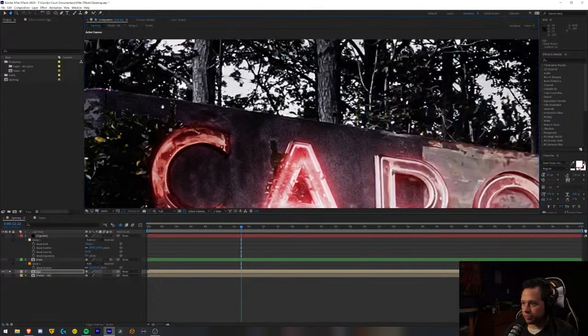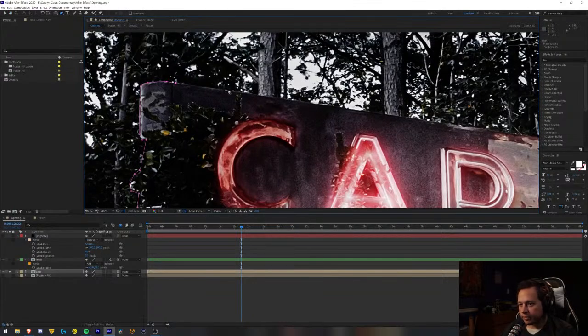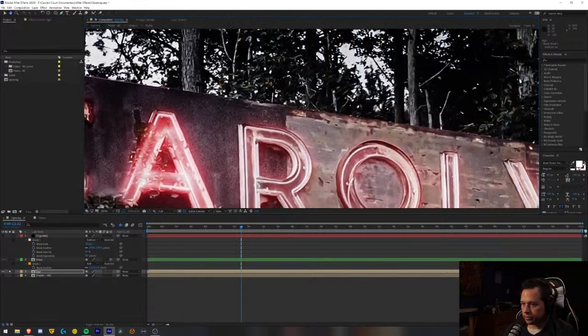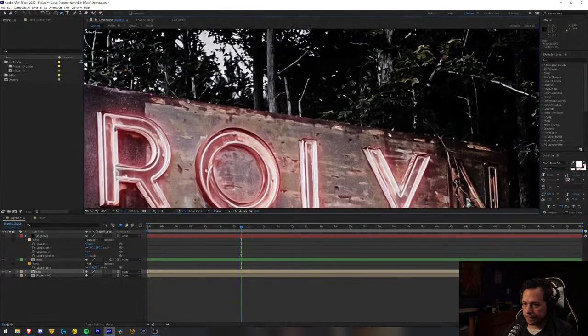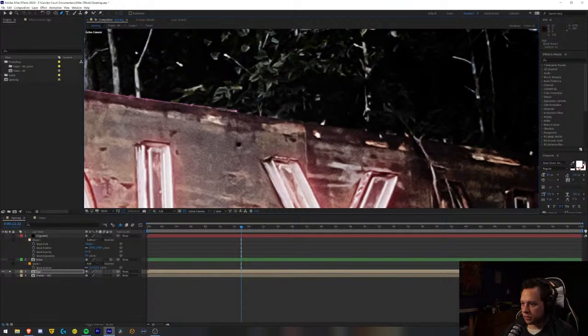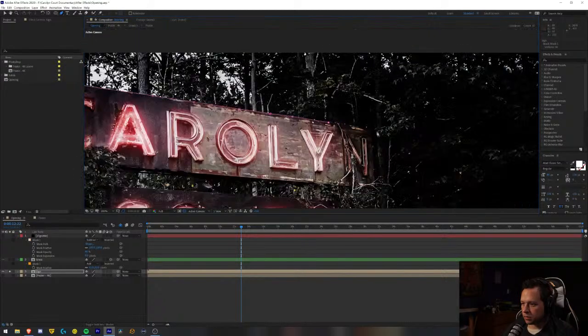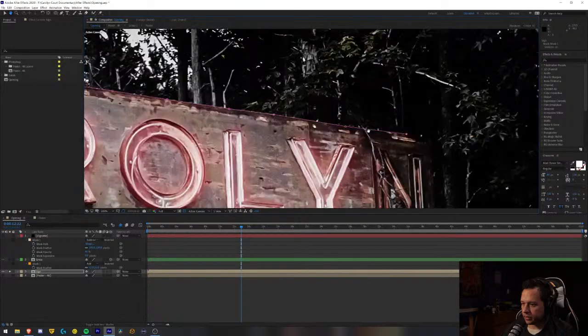I know this is a part that's boring to a lot of people, but definitely want to keep your time masking for roto. Don't want to be too quick and try to take the easy way out. That's why you see me, I'm kind of careful about where I want to put my points. All right, there.